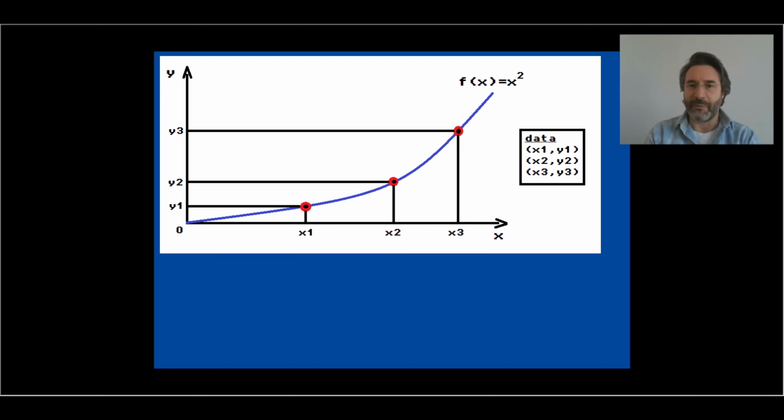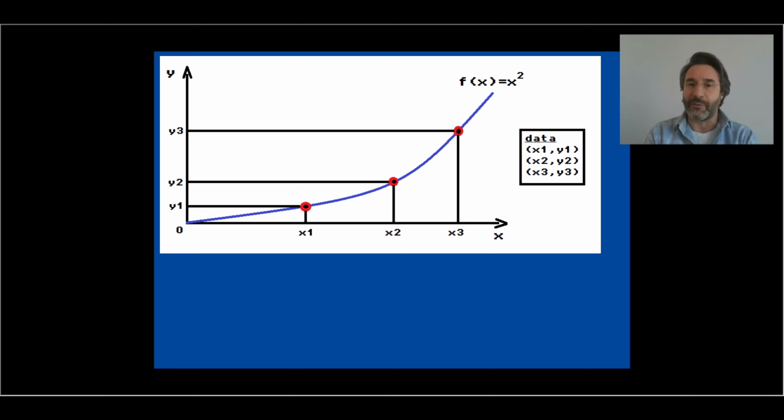In practice, this means that we are going to end up having a set of points, a set of couples of real numbers. So every time we have a point, we have x1, y1, x2, y2, x3, y3, and so on. And we are going to take only 3 points here. The first coordinate of these points will represent the x coordinate, and the second is going to represent the y coordinate.